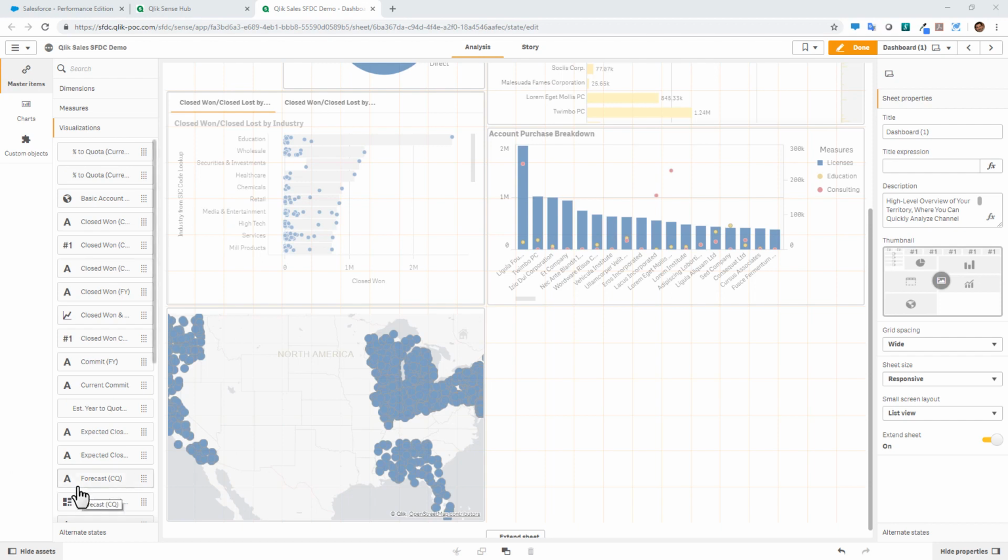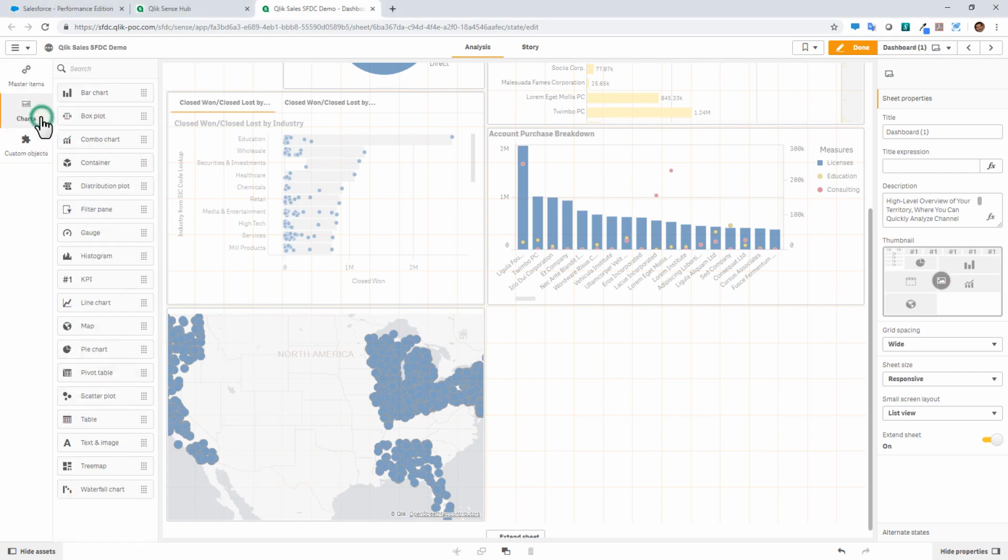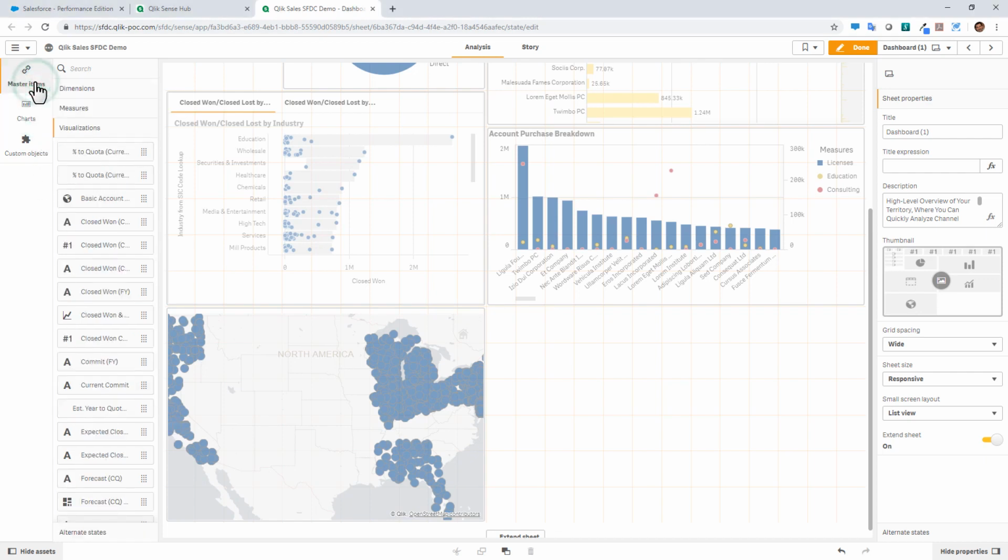So you've seen how I was able to take a particular existing visualization and convert it to another visualization and add my new fields, or reuse a visualization that is part of the master items library. But if I wanted to create one from scratch, I could select any of the charts and any of the dimensions and measures and build it and adjust the properties. But I also have the ability to search existing visualizations in my app, answer questions, and also use chart suggestions and recommendations from our visual insights.